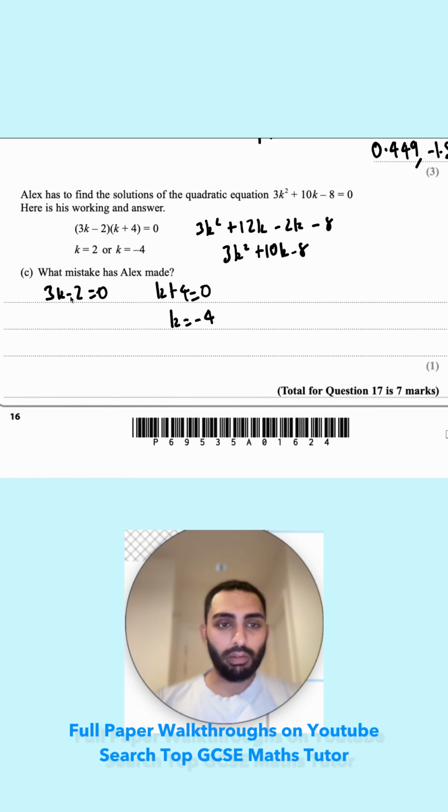If we take a look at this one, k is being multiplied by 3, and then we take away 2, so it would be 3k is equal to 2. And if we divide both sides by 3, we get k is equal to 2/3. So he hasn't solved this part correctly. And so we found that k is equal to 2/3, so the mistake is over here. He's just thought that you can take the positive of this number, but he's forgot to divide it by 3.